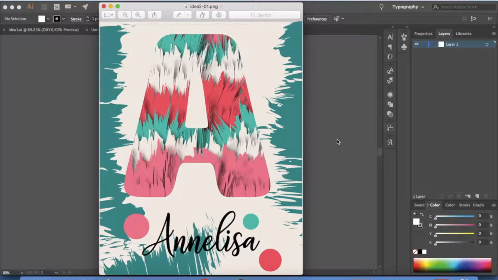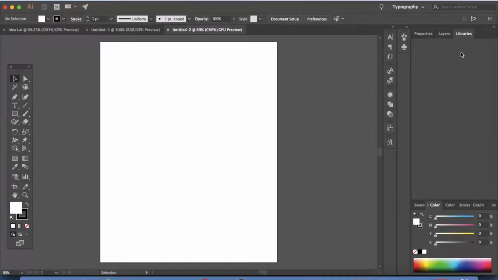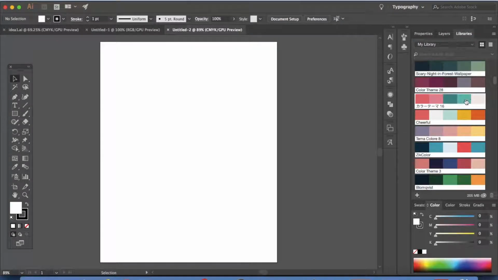So let's just do that. We'll pick our colors first. So I have something from the Adobe color library. So this is the color theme that I'm going to be using for this. It's some Japanese name, so I don't know how you're going to find that on Adobe Color. But don't worry, I'll leave the hex codes in the description box. You can go and pick it up.